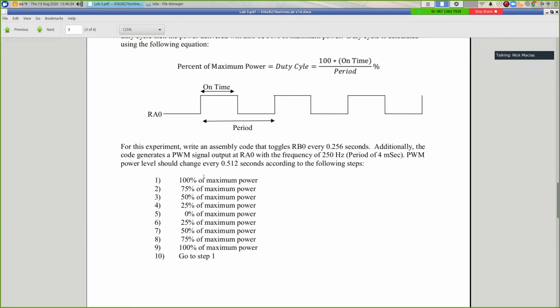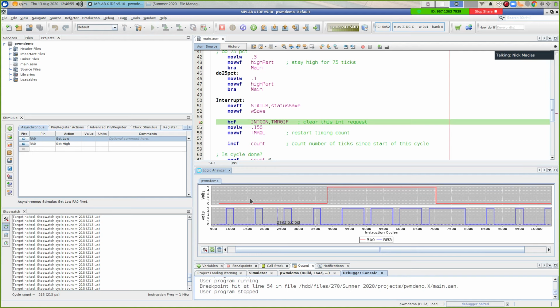Okay, make it convincing. Don't just turn on a logic analyzer, take a screenshot, and turn in a fuzzy blob. Okay, try to convince yourself by looking at the logic analyzer output that your signal on RA0 is running at 75% maximum power, and then changes to 50%. And maybe capture a bit of the waveform where it's showing 75% and then changes to 50.